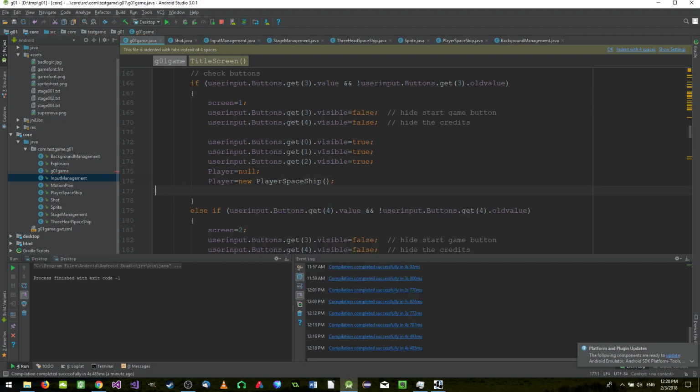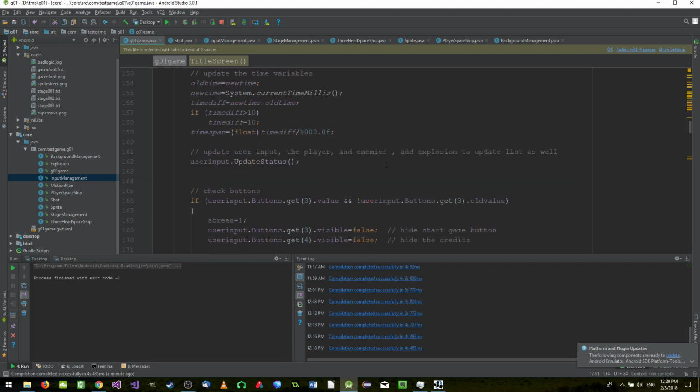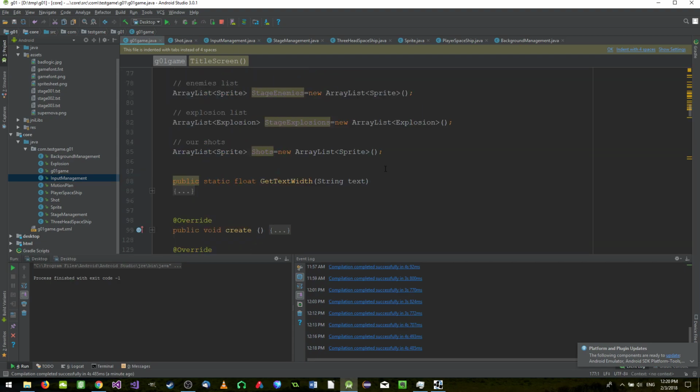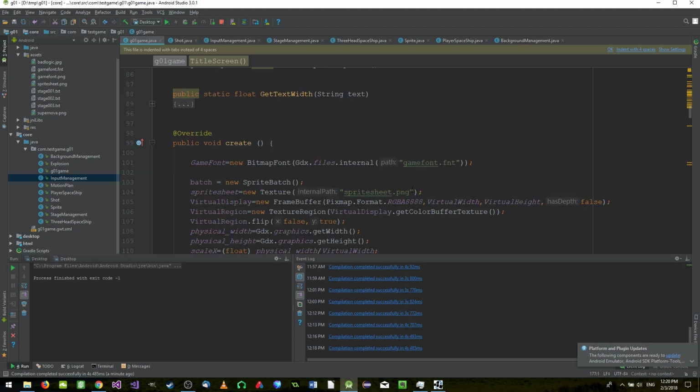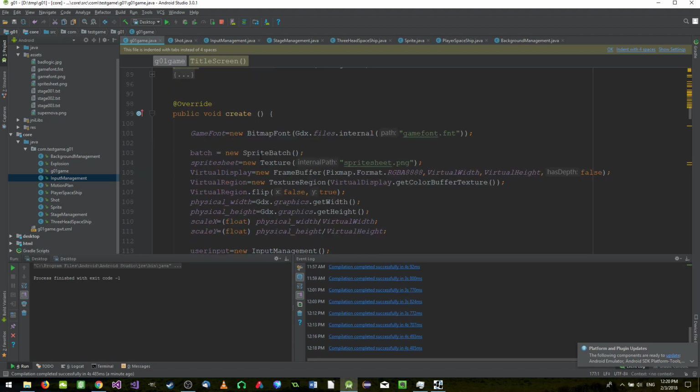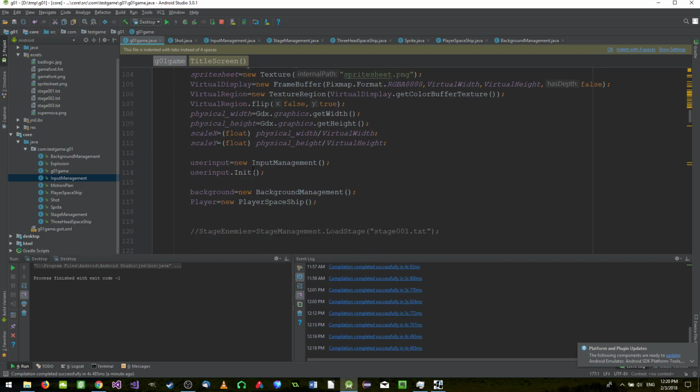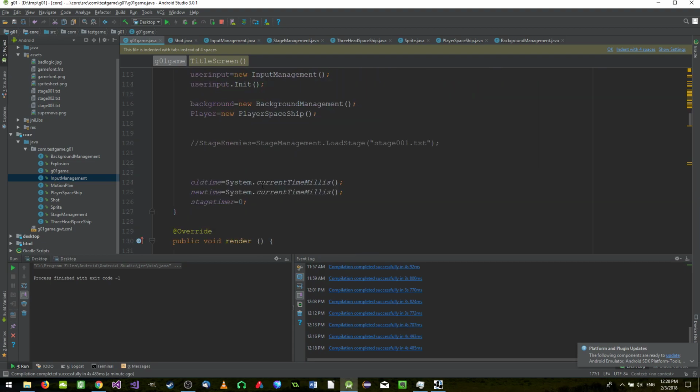Okay, semicolon. Did I make some initialization to the player itself? I wonder. Let me see the create here. Sprite sheet, the player, new player, and there is nothing else to do. I suppose that's it. So let us start this, and now let us kill ourselves and start a new game. See what happens.